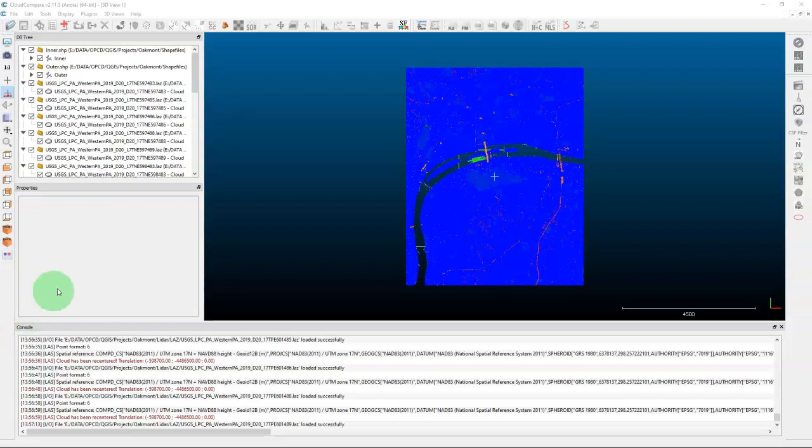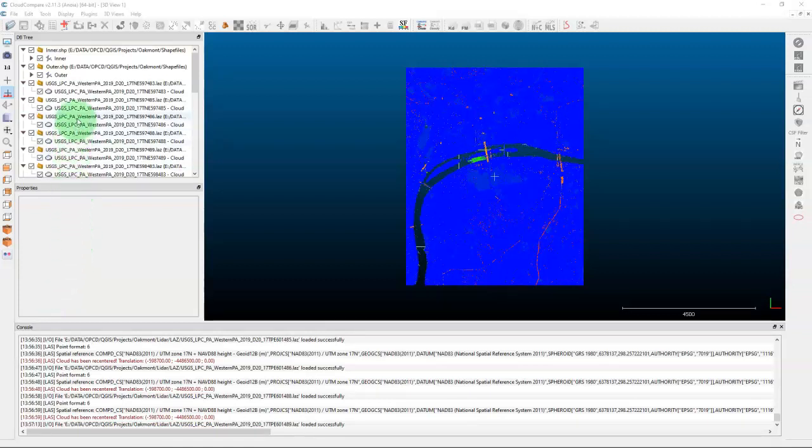Now if you recall in our theory, we have LAZ files. LAZ files include things like the ground and water, but they also include things like trees, roads, bridges, and a lot of things that we potentially do not want. So we need to filter that stuff out. So here's how we're going to do that.